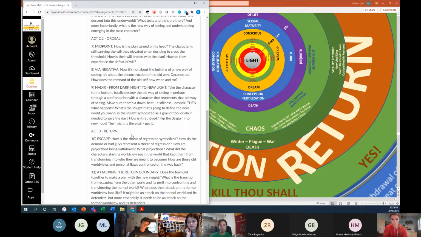Neo, in this moment, the crucial moment at the bottom, the exact moment when we go from Act 2 to Act 3, is the moment that he decides to sacrifice himself to save Morpheus. So they're about to unplug Morpheus, completely extinguish him, right?